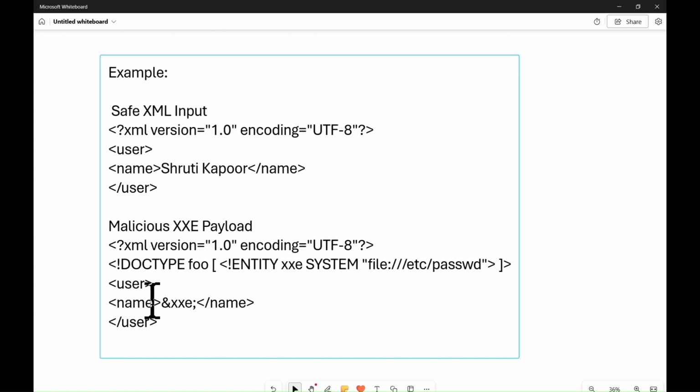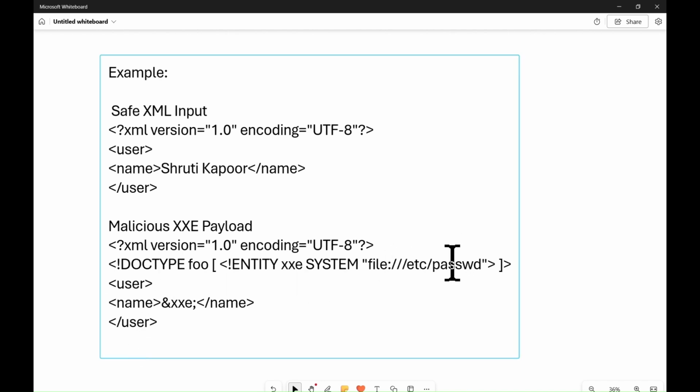But now see the second scenario, that is a malicious XXE payload, where you can see that we have DOCTYPE foo. It is defining a custom XML document type definition. Then we have ENTITY xxe SYSTEM and the /etc/passwd file. Now this is defining an external entity to load.